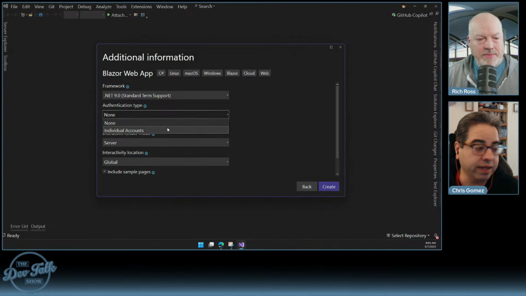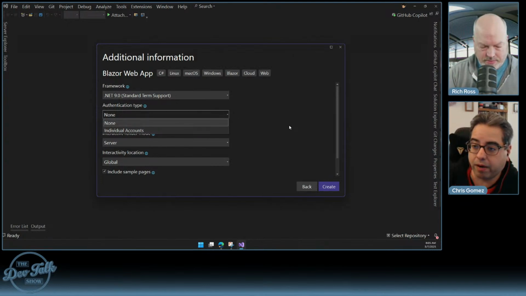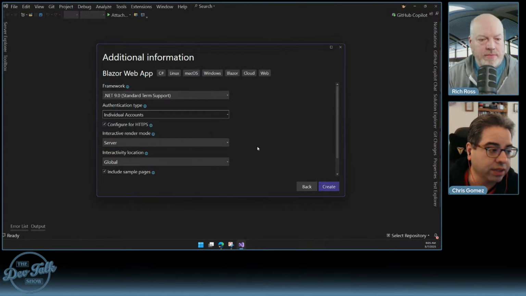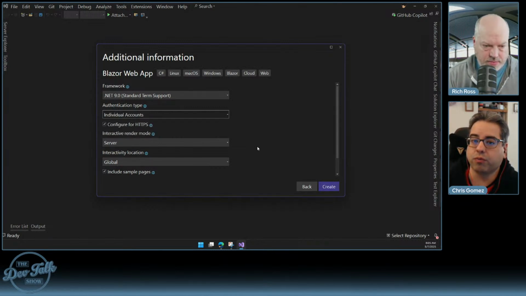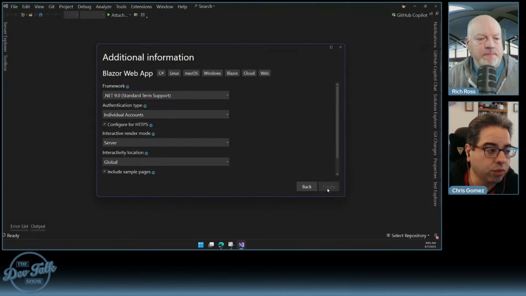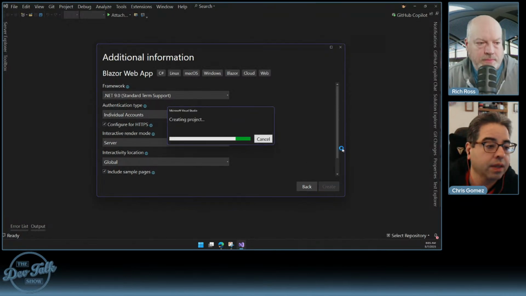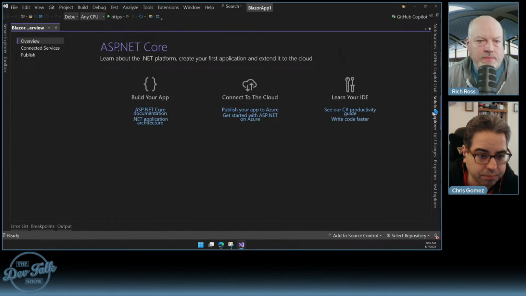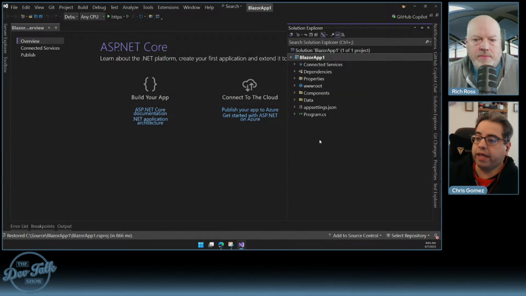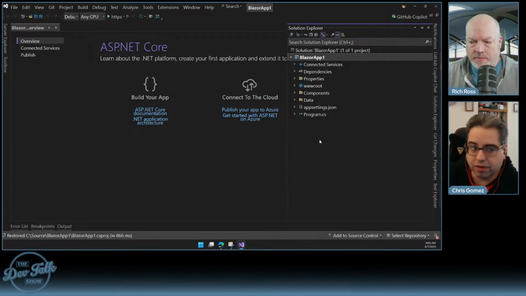And what we did a lot of on the show is authentication type choices: none, individual accounts. One of the things that I really hit on, as you know, Rich, was when we compared the two projects, we said, what do you get when you don't put any authentication type in? And what do you get when you get individual accounts?